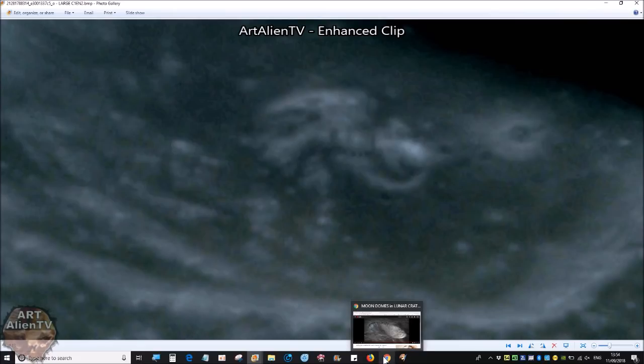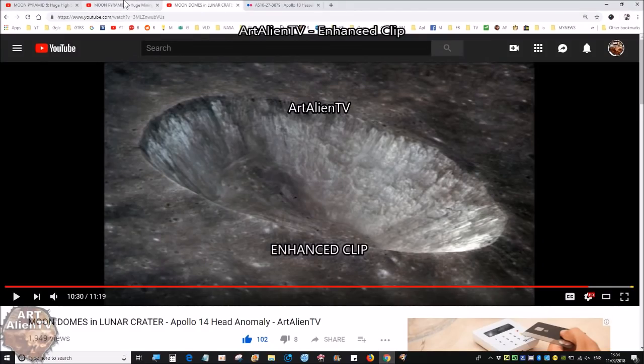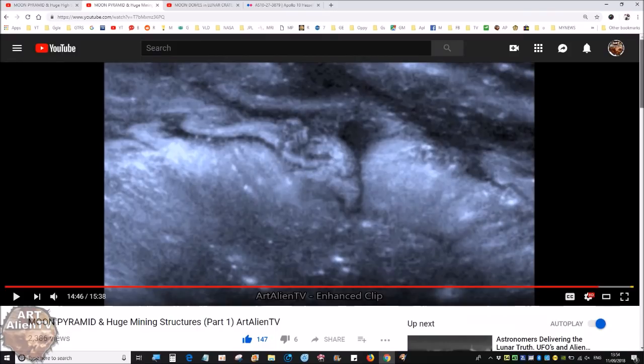Not unlike, in fact, this thing, which is in that previous video, Moon Pyramid part 1. You've got what looks like an intelligent structure, but it has a kind of biomechanical shape to it. Here, where you've got these parts joined together, almost like a creature, and you've got these pipes coming out there. I'm not saying it's a creature. I'm just saying that if these are structures, you've also got this pyramid thing here, which I showed in the video as well, and loads of weird structures around it.